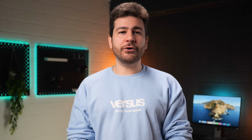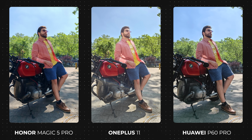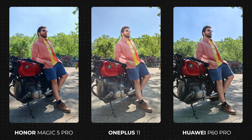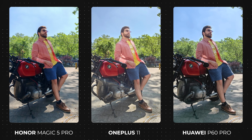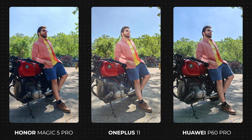Which phone will take the crown? Let's take a look at the last photo. Even though I look like a bad boy with this pose, it's actually Casper's bike and I have no idea how to ride one of these. That being said, it is a very cool picture with a bunch of colors as well as a lot of sunlight. We listened to your votes, counted them up, and are now able to tell you the extremely close results of this competition.